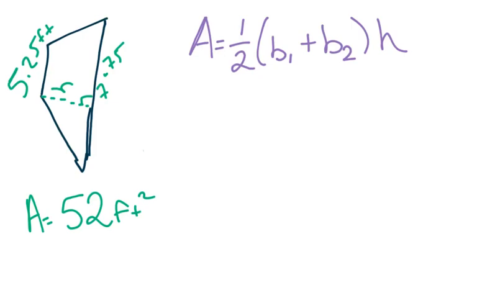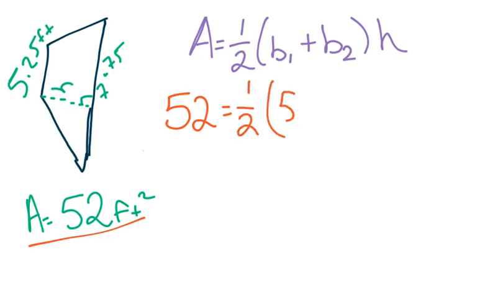Step 2, plug in the information that you are given in the problem. It tells me that the area is 52 feet, so instead of writing area, or A, again, I'm going to write 52. Keep my 1/2. It tells me my two bases. Add them up. It does not tell me my height, so I leave the h there just until I can figure it out. Step 3, keep solving. Simplify what you can.